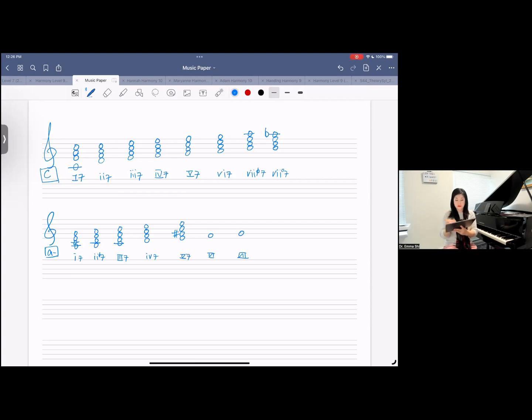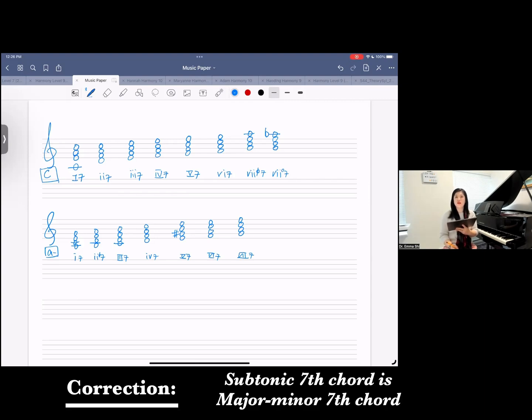Dominant 7 is E, G sharp, B, D. Sixth, F, A, C, that's a major triad. And the 7th will be major 7. Last one, G, B, D, that's a major triad. So the last one with the 7th chord, the subtonic chord, which is major 7.